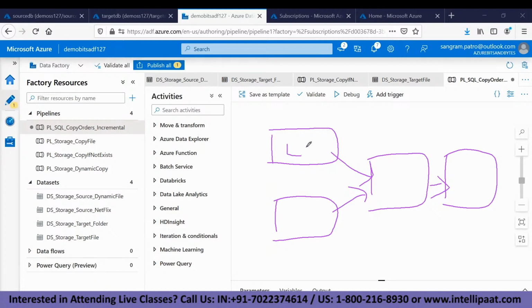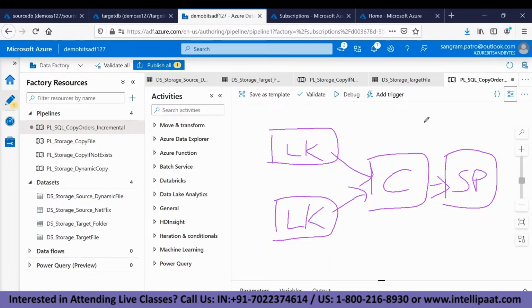Okay, this is a lookup activity. I have not talked about lookup activity; I will talk about that. This is a copy data activity. This is a stored procedure. Before copying the data, I need two pieces of information. The watermark value, yes. Anything else which I need to bring? Yes, the watermark value will give me the start date, and the end time as well. End time is the maximum timestamp which is present in the source database.